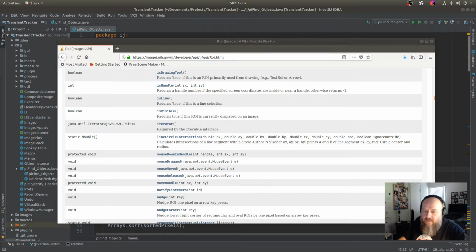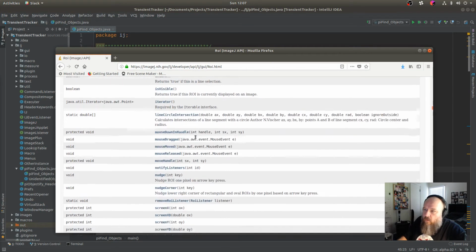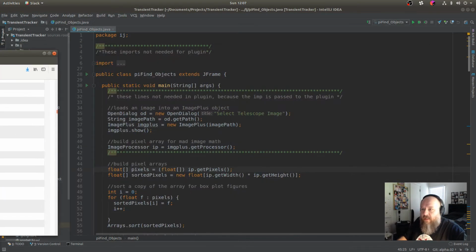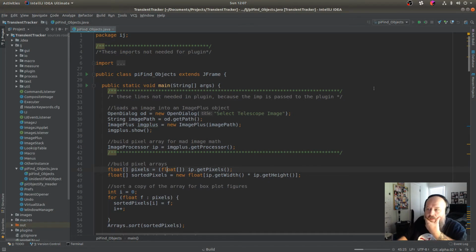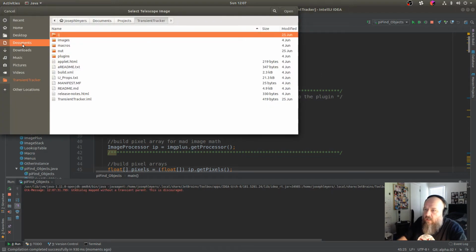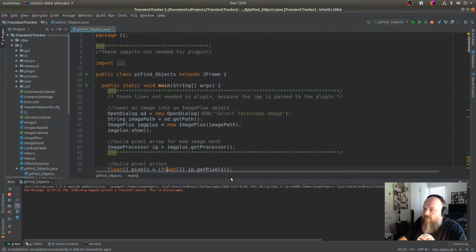But anyway, let's get back to what I was discussing before the audio issues. I have a browser tab of the ImageJ API for the region of interest class because, well, let me just show you. Instead of talking about it, I'm just going to show you. When you run my code, you run it on a telescope image, and we'll use the M13 cluster. It's a popular cluster.